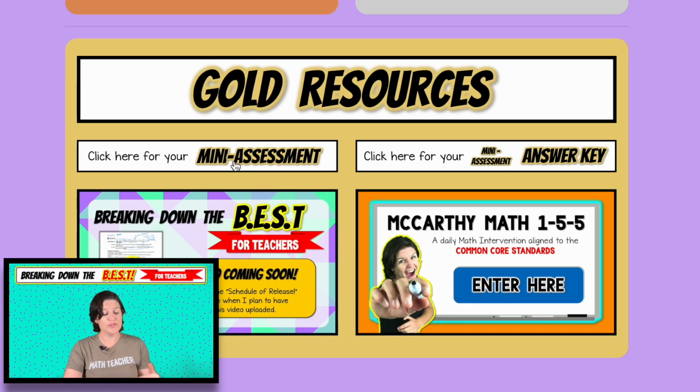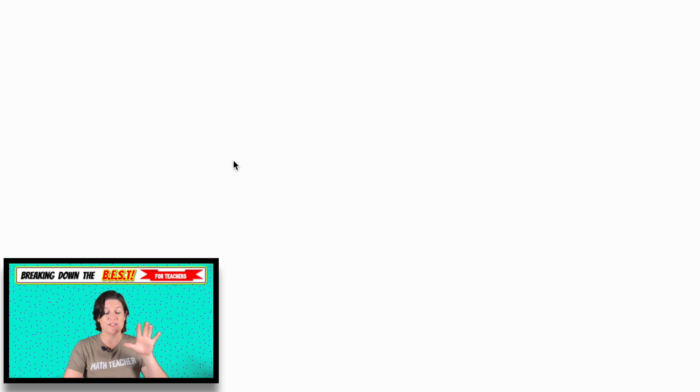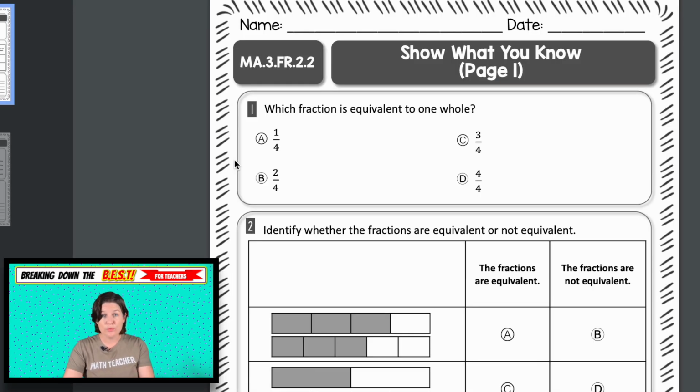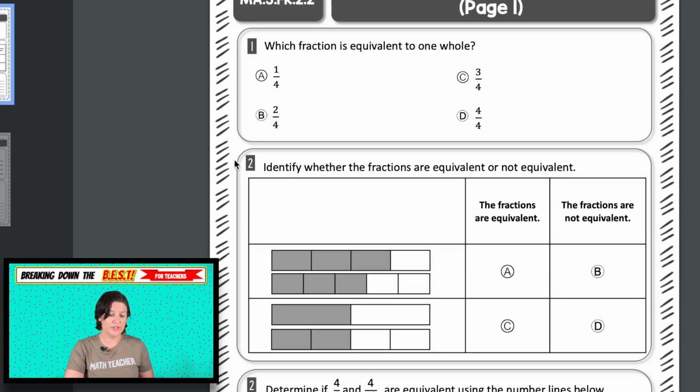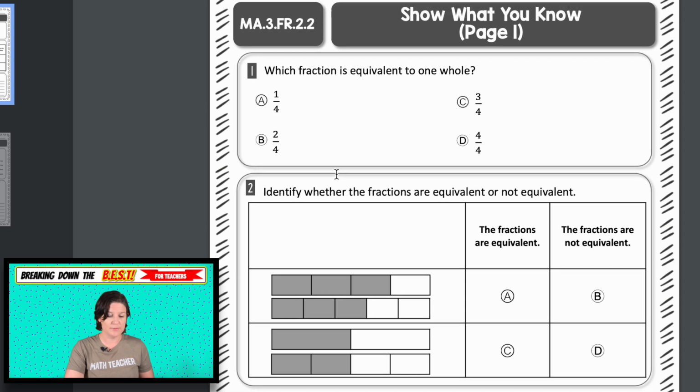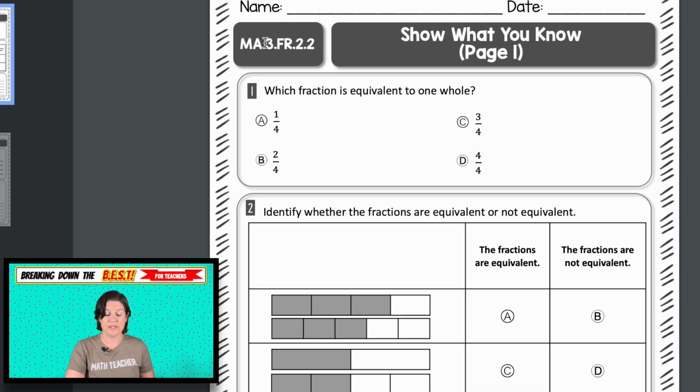And for the gold, you also have access to a mini assessment specifically for this standard. So I know that your county might provide you with unit assessments, with mini assessments that you're using. So feel free to use these however you want to, as an additional reassessment or as practice, however you want to do it. There are about 4 to 5 questions per standard, and there's a variety of question types, all pertaining to the standard that we're looking for.